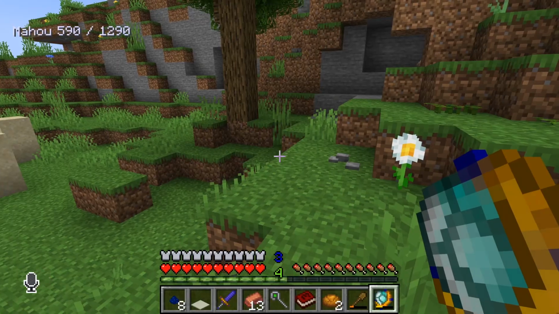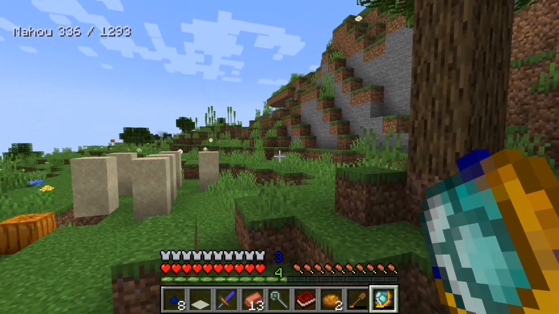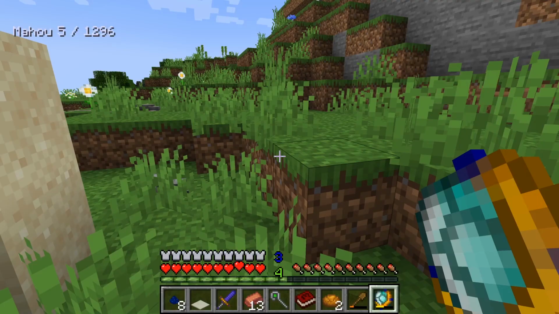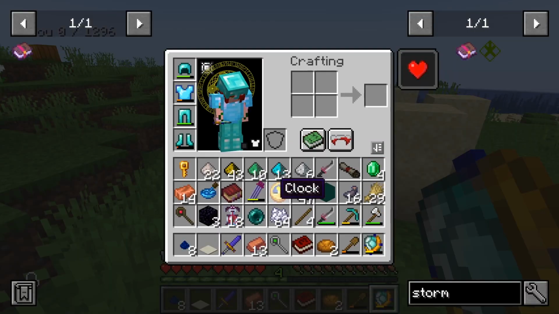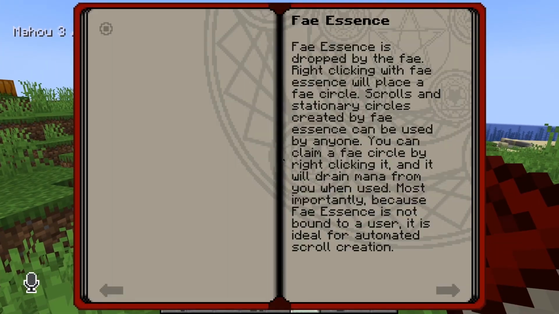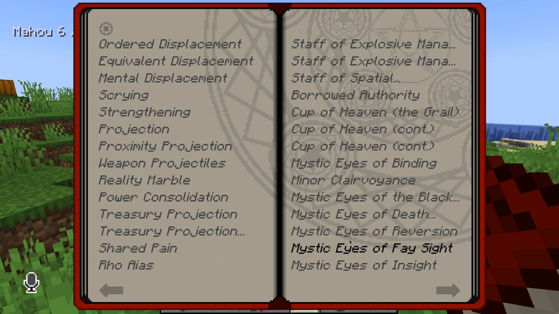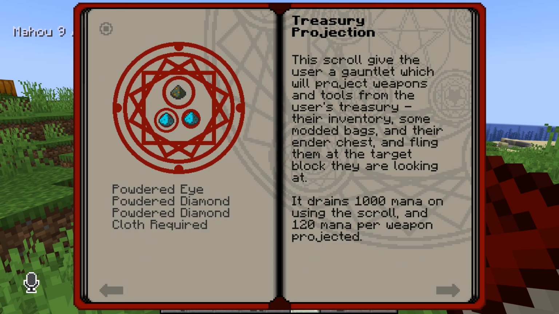We have one last scroll to look into the fae world. This area should be the Fae, so I'm not attracted to that. A shame, but to be expected. Now, what simple spells can I cast and make? Treasury Projection. That's a fun one. The scroll gives you a gauntlet, which lets you throw your weapons. Yes. So. Enter High Diamond.